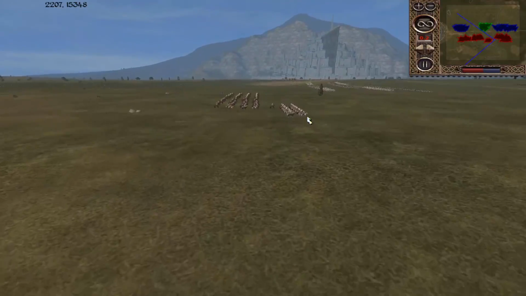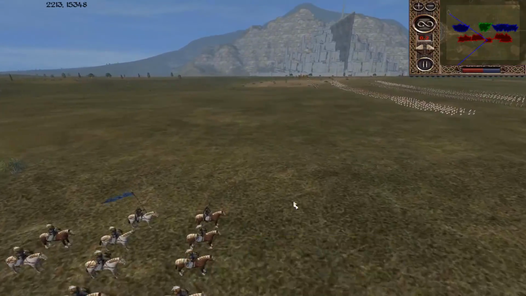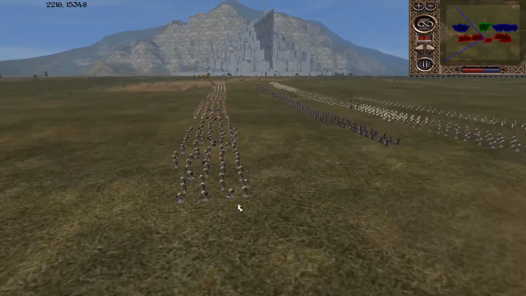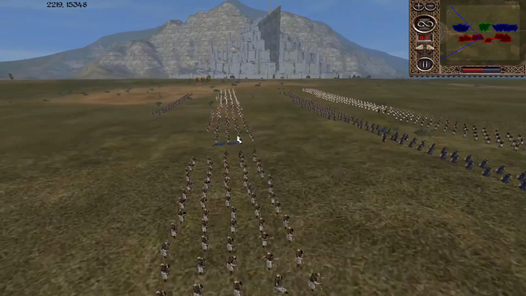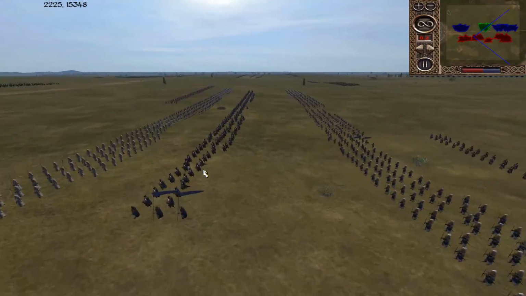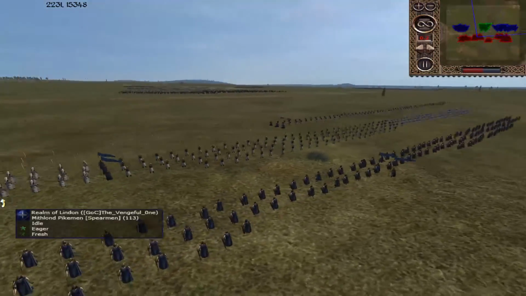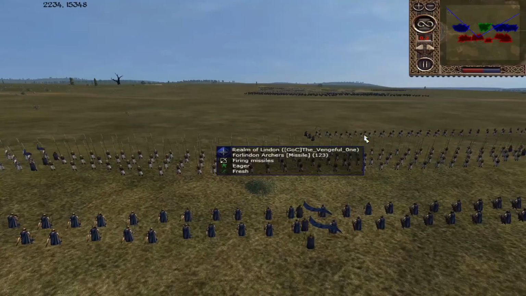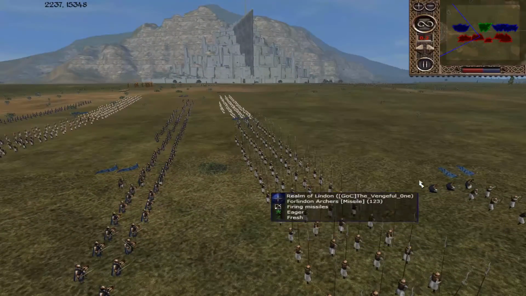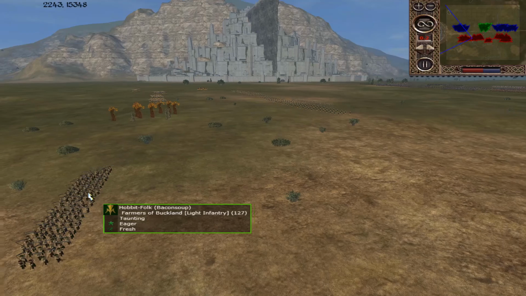To his left, we have the Horse Lords of Ulmo by Venturelon, Harlenden Riders, Mithlond Lancers, then Mithlond Marines, Forlenden Marines, and Mithlond Marines, Noldorin Blade Masters there, Noldor Guard, Forlenden Pikes, and Forlenden Archers. Very cool. And then, as I thought, yes, the Shire, Farmers of Buckland.